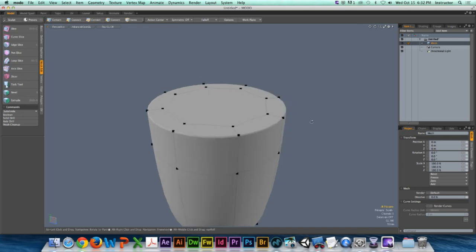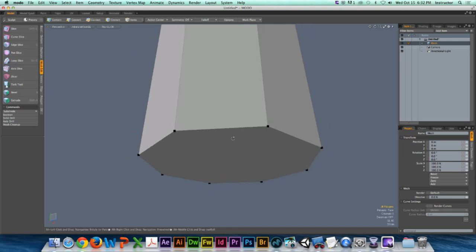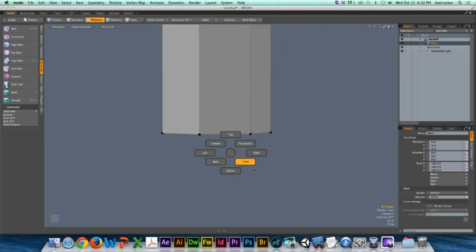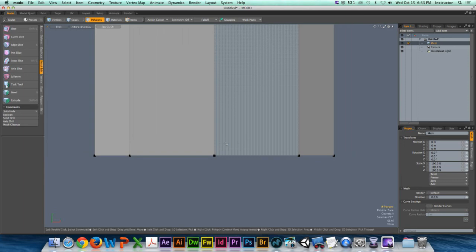All right, let's do the exact same thing one more time down here at the bottom. Okay? Now, if I look at this from the front, we don't necessarily have to use loop slice, right? Loop slice is a great tool. It's fantastic. It's quick. It gives us a high degree of control and accuracy. Could we also just use our straight-up slice tool? Yes, absolutely. So don't forget about slice.